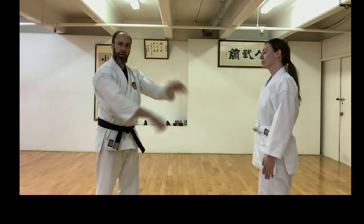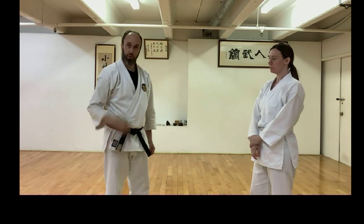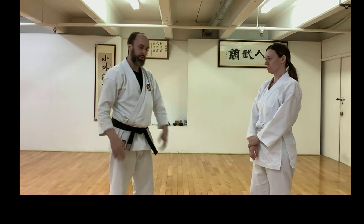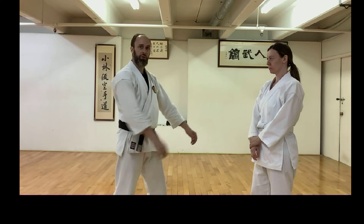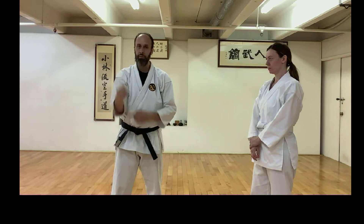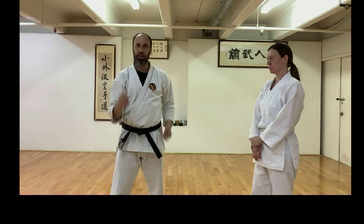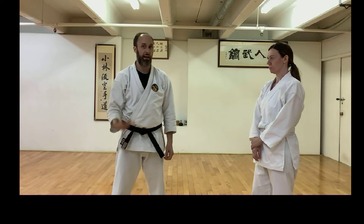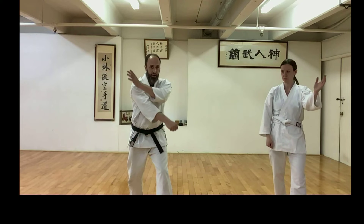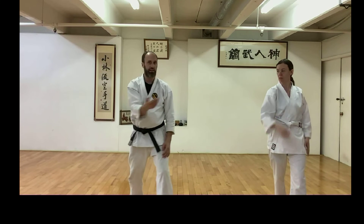Now this move is all over Tai Chi, but it's also a karate move if it's looked at and expressed slightly differently. Instead of going soft and fluid here, I'm going to come up and lock into an Uche Uke position. And I'm going to guide it there with the other hand. We actually have a movement from a Kata called Pinan Nida, which starts low, comes up, and then the arm comes in to place — and that's exactly the same position as the push hands we're just doing.